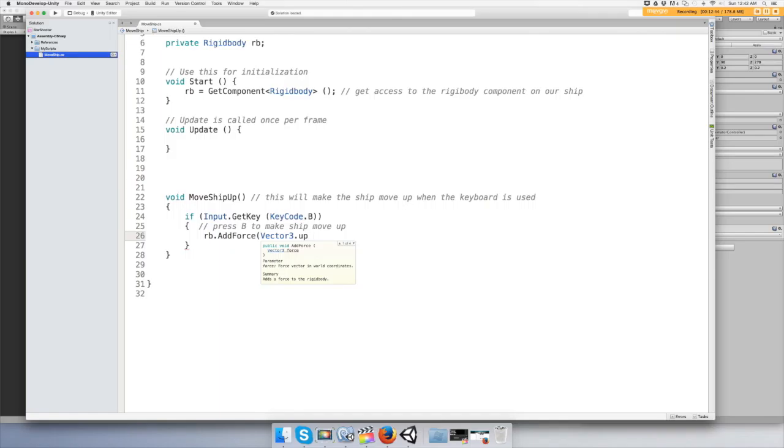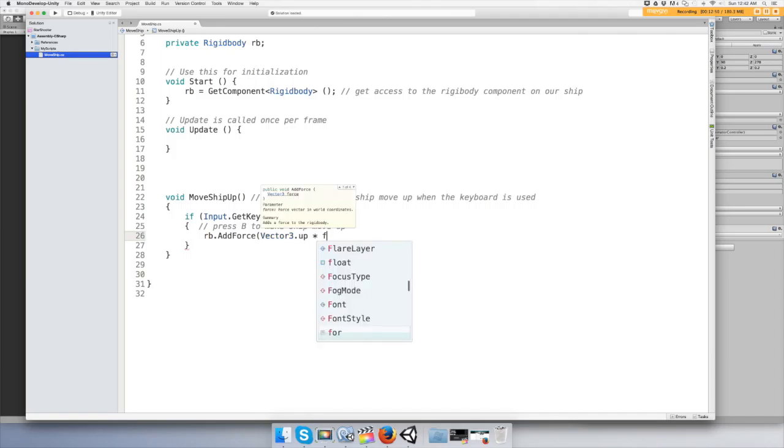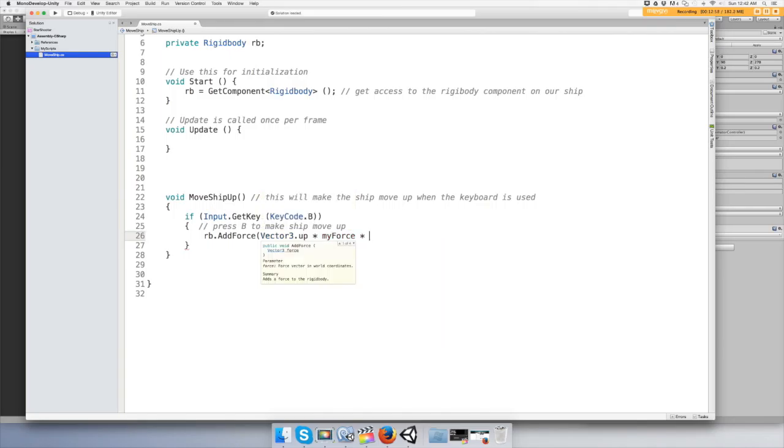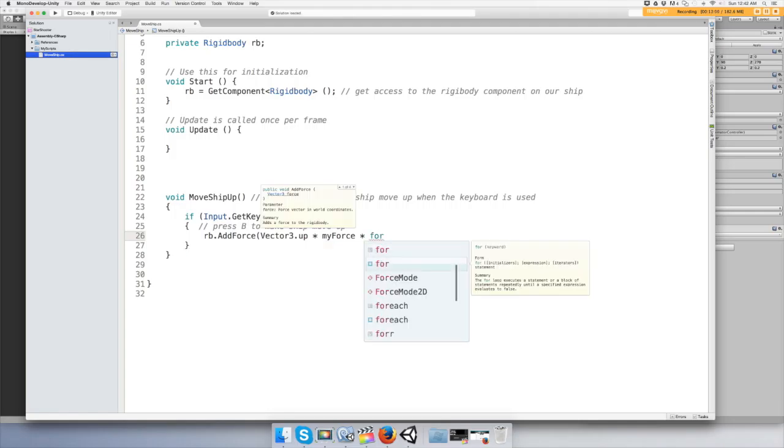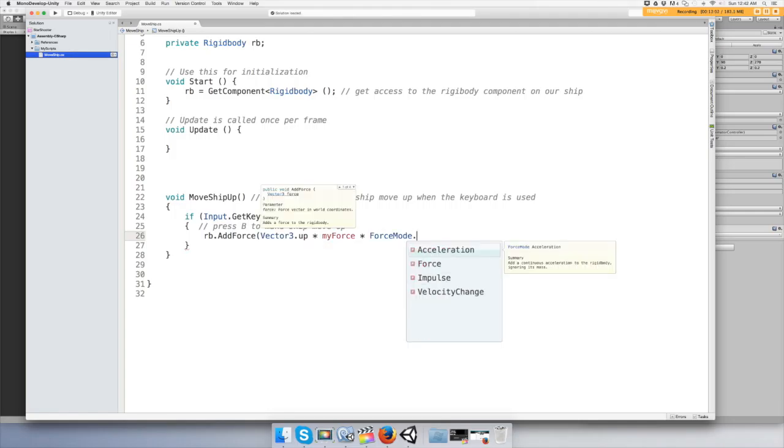and then we're going to times it by a variable called myForce. We haven't made this yet. And then times it by ForceMode.Impulse, I believe.